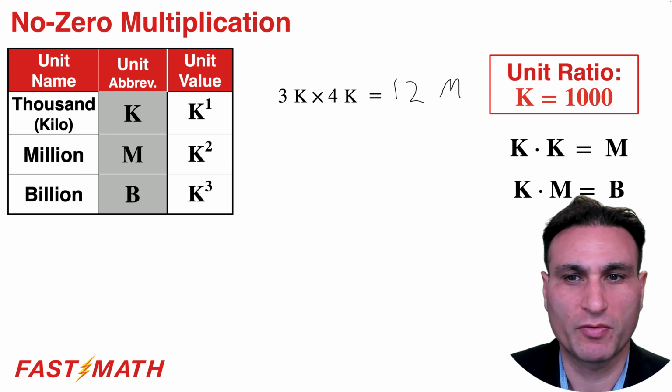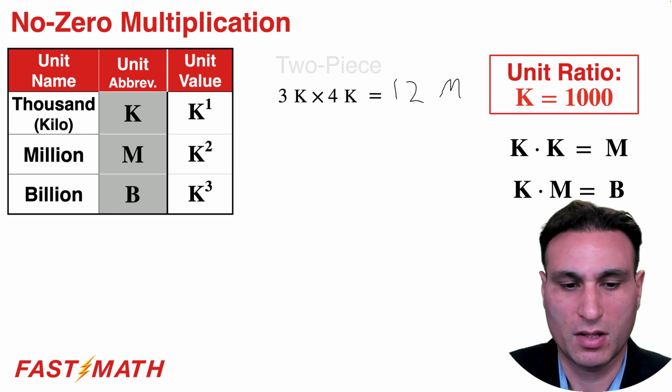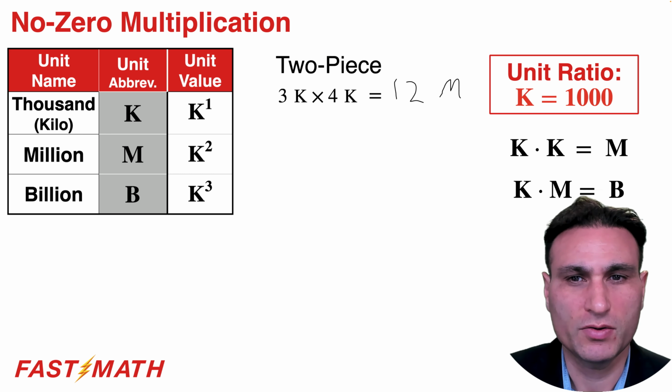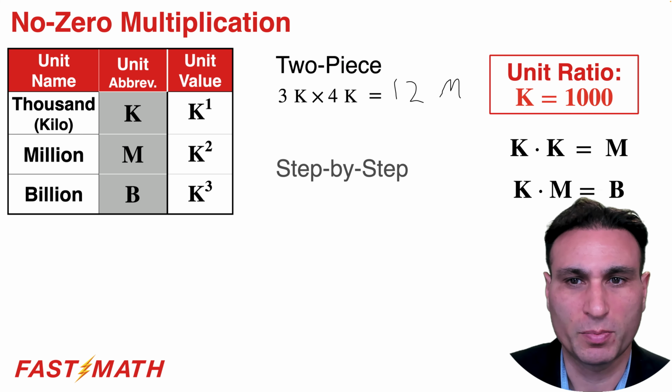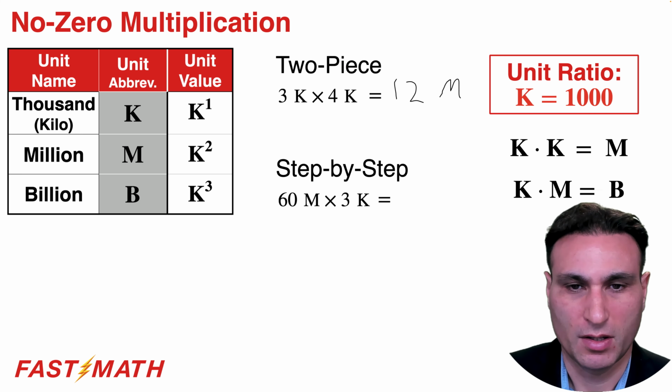And this is how I would perform this calculation with pen and paper. I wouldn't write out the pieces separately as I was doing before. That was just to illustrate the method. I would just write down the results of each piece of the calculation. And so I call this a two-piece calculation. And I use a slightly different method for pure mental calculations, where I multiply step by step.